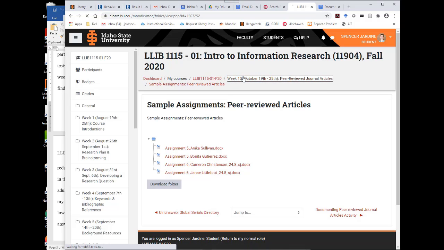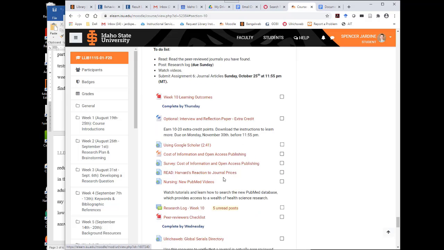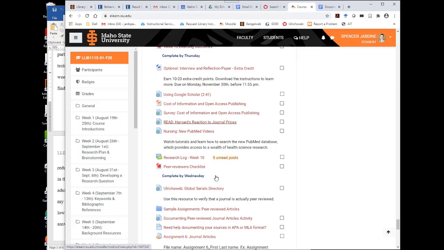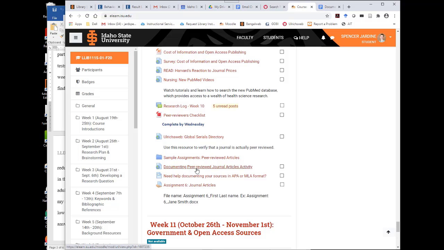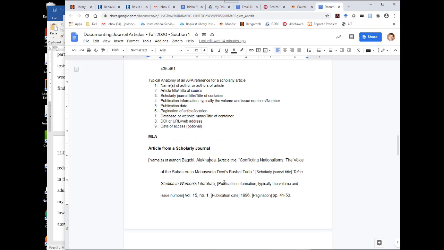In week 10, you can also find a document, and it is called Documenting Peer-Reviewed Journal Articles Activity. When we take a look at this, you can see that I have helped you with some of these things. I think it's a good practice for us to become used to the anatomy of references.